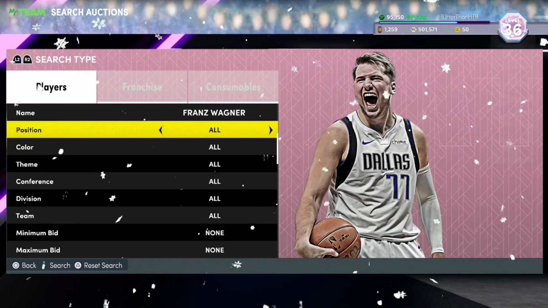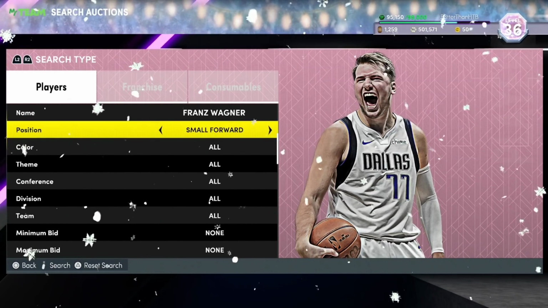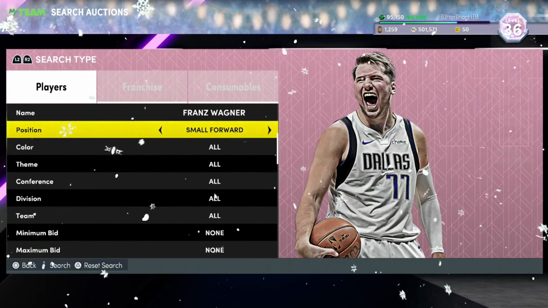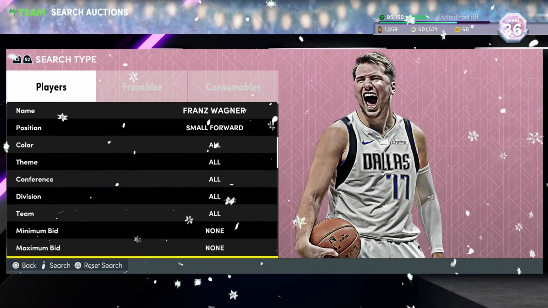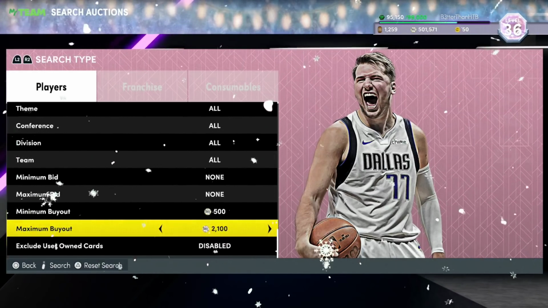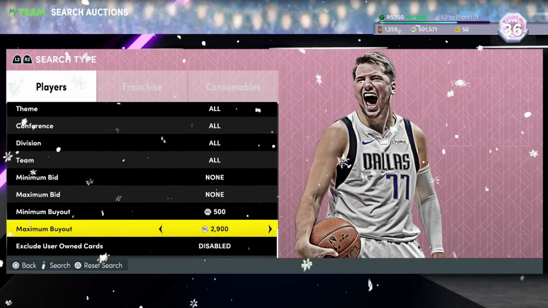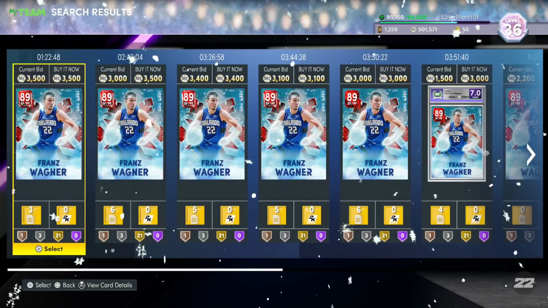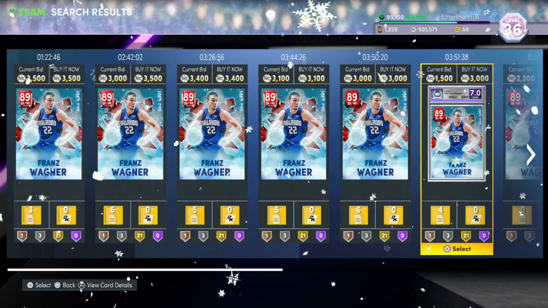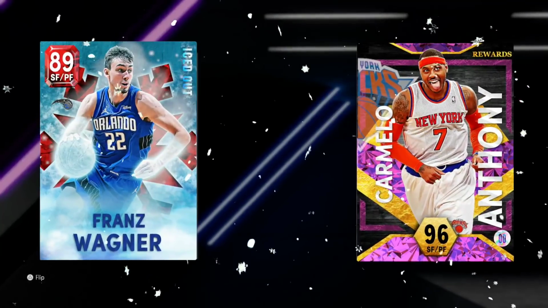Was he not like the guy who was drafted the year before LeBron by Cleveland? Franz Wagner. He's a weird card. And I like this card, and I'm gonna call him a hidden gem because I really like him. So he's a little bit expensive. He's a little more expensive than most people would, like, I would put in this list. But he's 3k. But there's just something about this card that I really like.